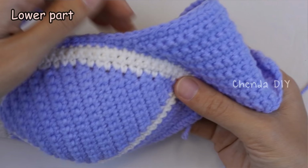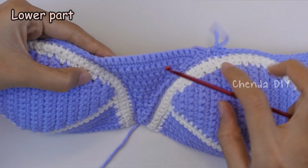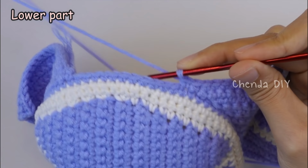And now you can see that this part looks straight, not curving. Next, we are going to continue making single crochet into this middle part until you reach the other bottom of the cup. Then we are going to make slip stitch again.